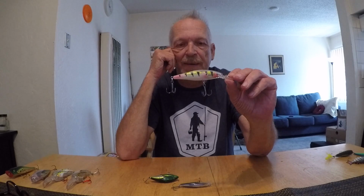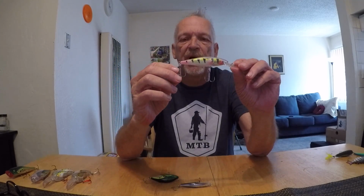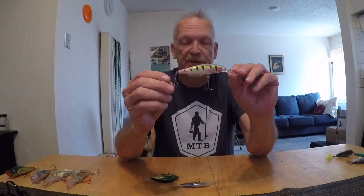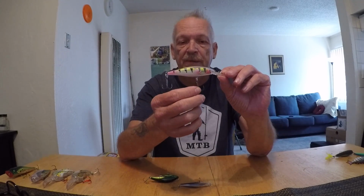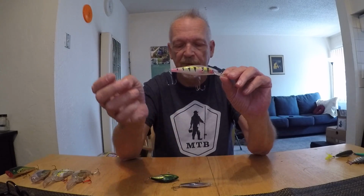The packages they have all pretty much say the same thing on them. Now, the hooks on these things are not great hooks. You will want to change these out. This one I haven't changed the front hook to a red one, although some I do. I do change the hooks on them. Some of the other ones I put red hooks on the front.